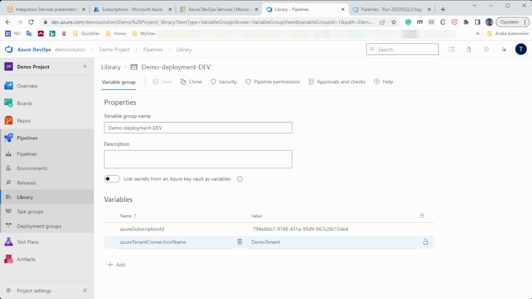Other variables are unique per environment. So here the developer has to design the solution properly. If we store these variables in the variable group, this means that we can use other tenants, other connections while deploying to other environments. Let's go further.